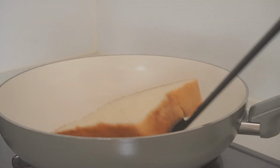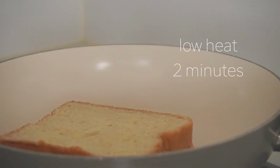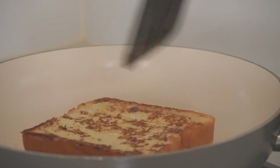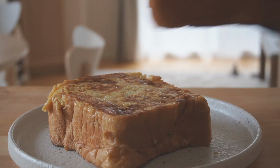Fry the toast on low heat for about 2 minutes. Fry the other side. It's ready.